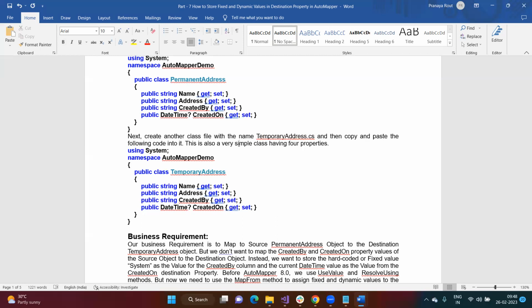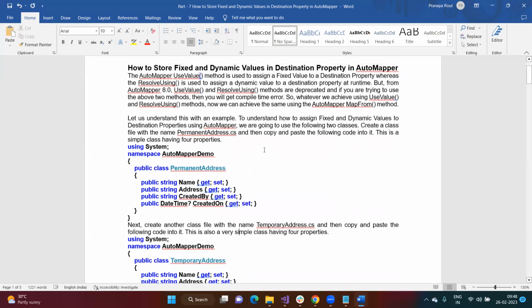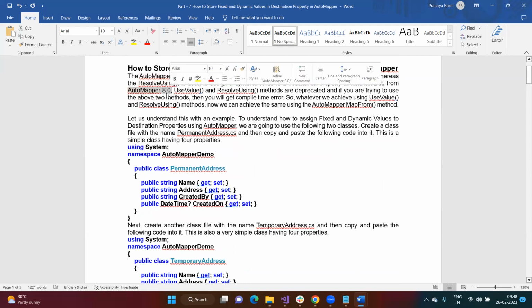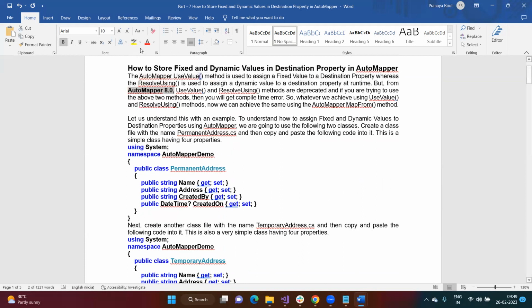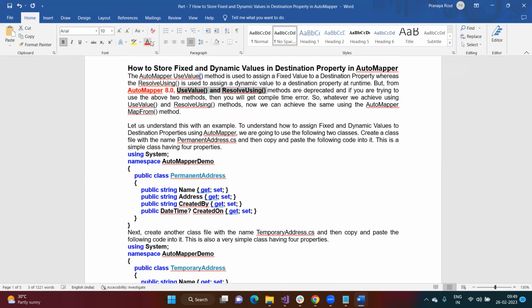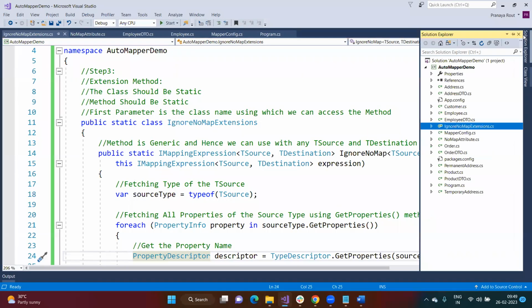If you are working with AutoMapper version less than 8, before AutoMapper 8.0, then you can use the UseValue and ResolveUsing methods to achieve the same. But we are not using AutoMapper 8.0.